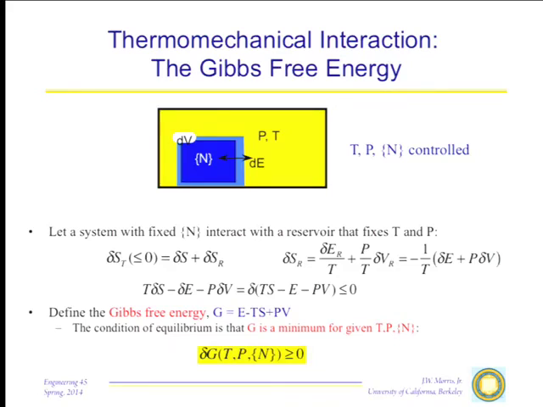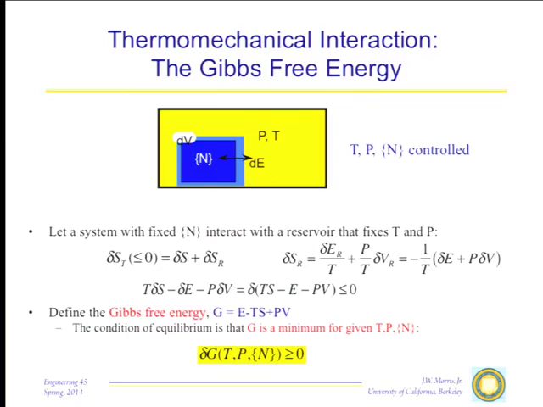They refer to different experimental situations. If I have an isolated system, the entropy must be a maximum. If the system is not isolated, it's no longer necessary that the entropy be a maximum. The entropy of the system plus its environment must be a maximum, but not the entropy of the system itself. If the experimental situation is such that these are the variables I control, then the quantity of interest is the Gibbs free energy, and it must be a minimum. So those two statements are not inconsistent in any way. They simply refer to different experimental situations.